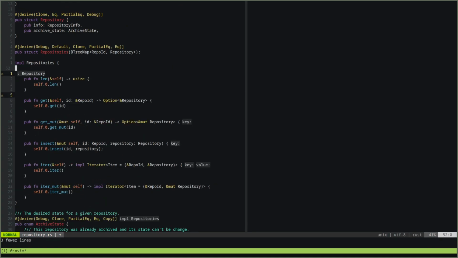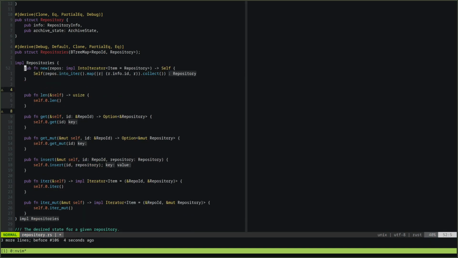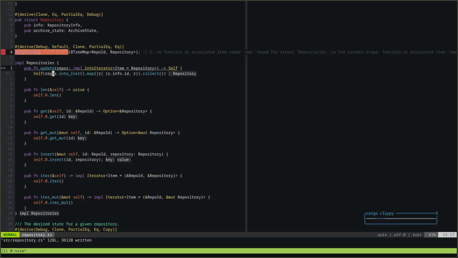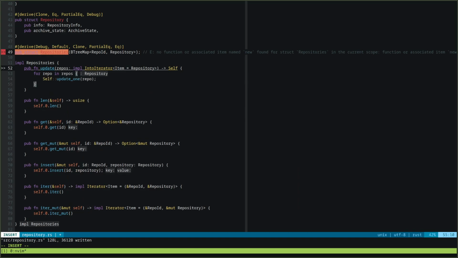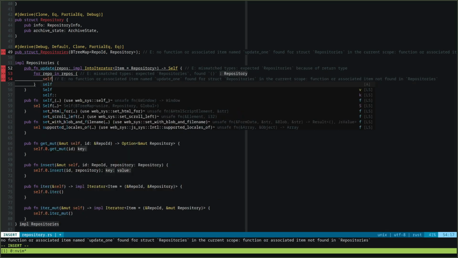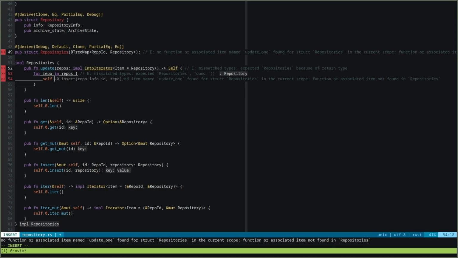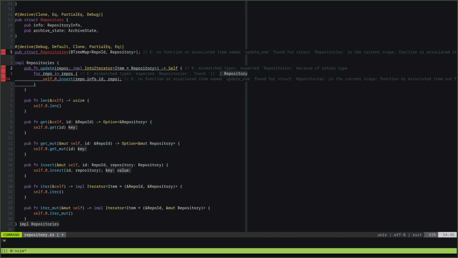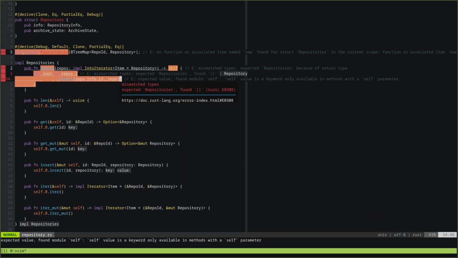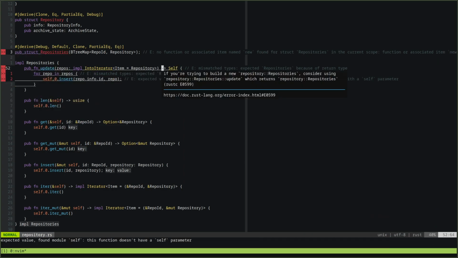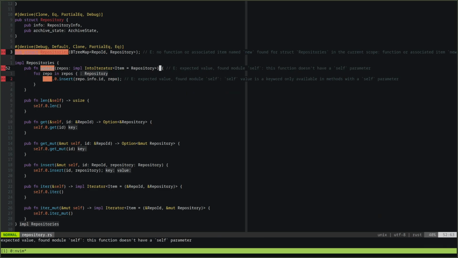So we actually don't need this. Oh wait, let's call this update, and then for repo in repos, insert the repository like that.